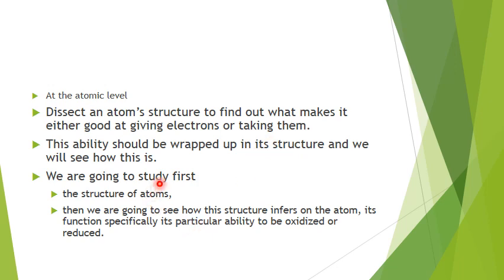So what we're going to study first is the structure of the atoms, and really the electronic structure. What I mean by that is how the electrons are structured around the atom. And then after that, we're going to talk about how that relates to oxidation and reduction. I have four PowerPoints here that we're going to put up that talk about the structure of the electrons around atoms. And then the next series of PowerPoints, which I'll get to by the end of the week, will show how the structure relates to the function.